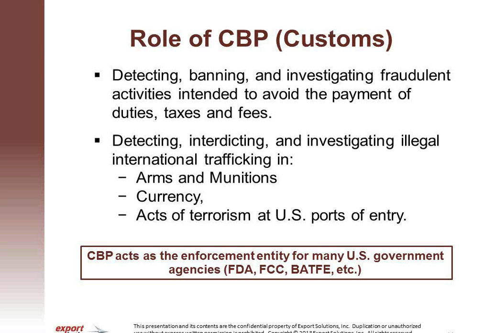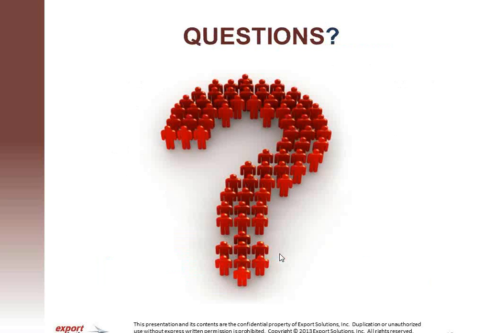for many of the U.S. government entities. So when you're bringing things in that have to comply with FCC regulations or FDA regulations, Customs will review the imports of those goods, and they will act as the enforcement agent. So they will stop your shipments, they will send you fines and penalties, and they will also notify these government agencies that there may be issues. So you may be dealing with two different agencies if you have a violation under the import regulations for some of these other regulations. And I'll stop there and see if there's any questions so far.